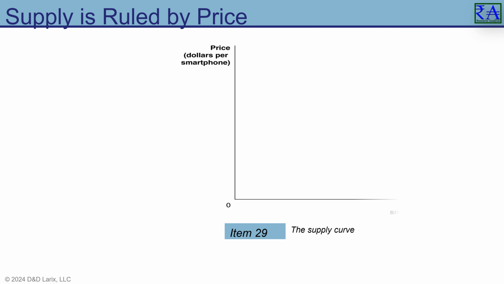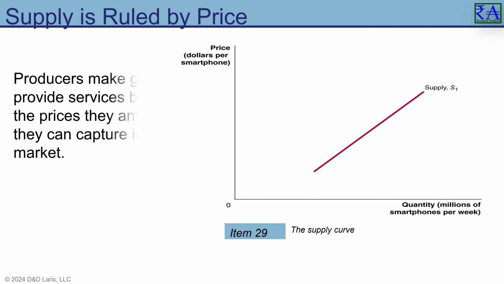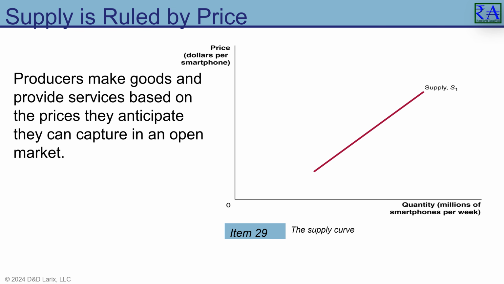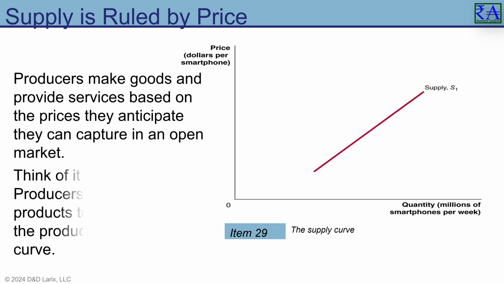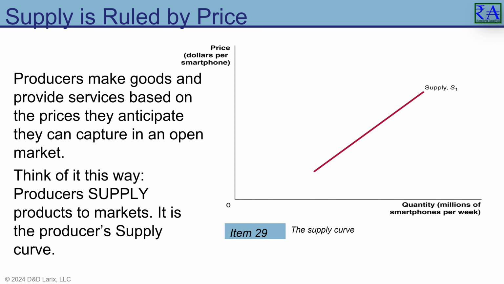The most important of the variables that influence the willingness and ability of firms to sell a good or service is price. Quantity supplied is the amount of a good or service that a firm is willing and able to supply at a given price. Holding other variables constant, when the price of a good rises, producing the good is more profitable, and the quantity supplied will increase.